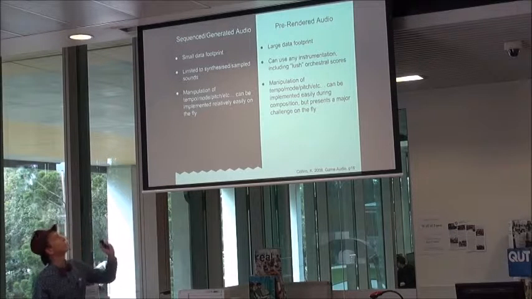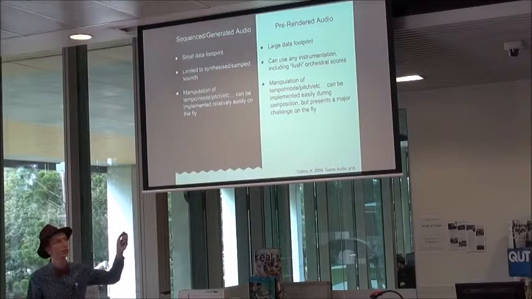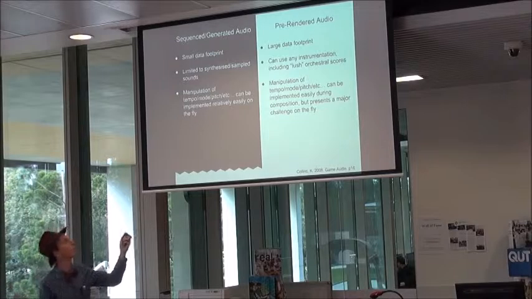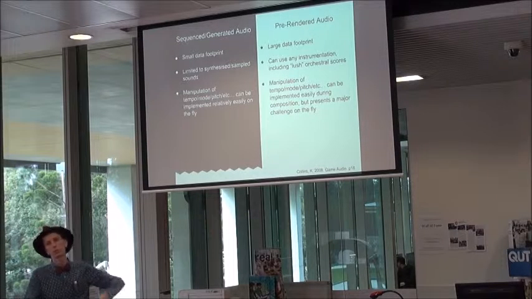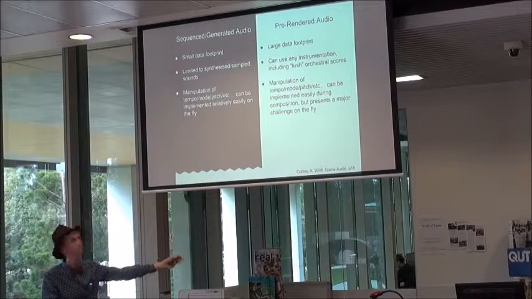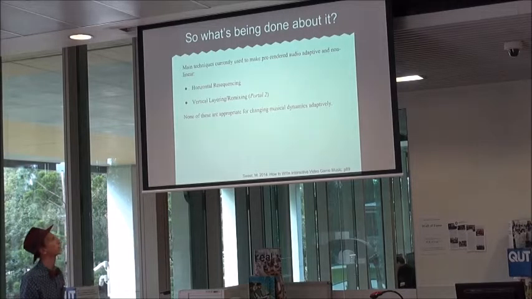They've got pros and cons there. Sequenced audio is really easy to manipulate because you're changing the code, and a lot of fun to manipulate in that way as well. But you can't have real sounds, right? With pre-rendered, you've got that full, lush sound. You could have an orchestral score for your game, which a lot of people do, but you can't manipulate it quite as easily. It's very difficult to change tempos, all that sort of thing.